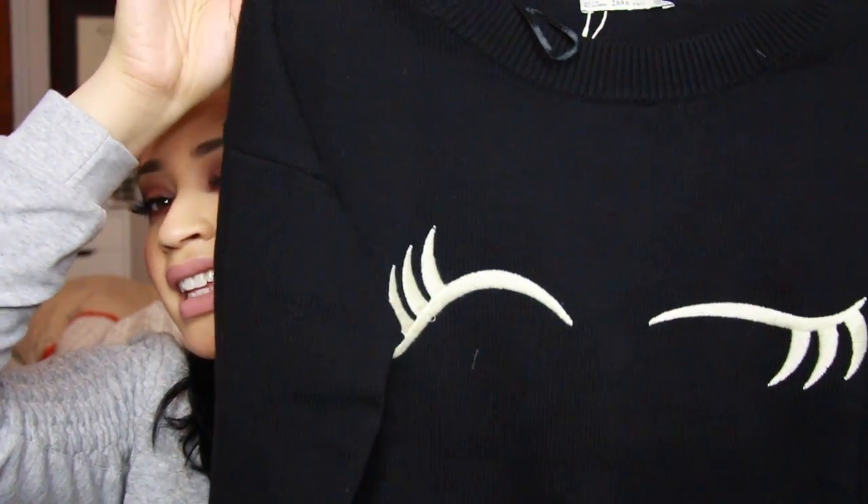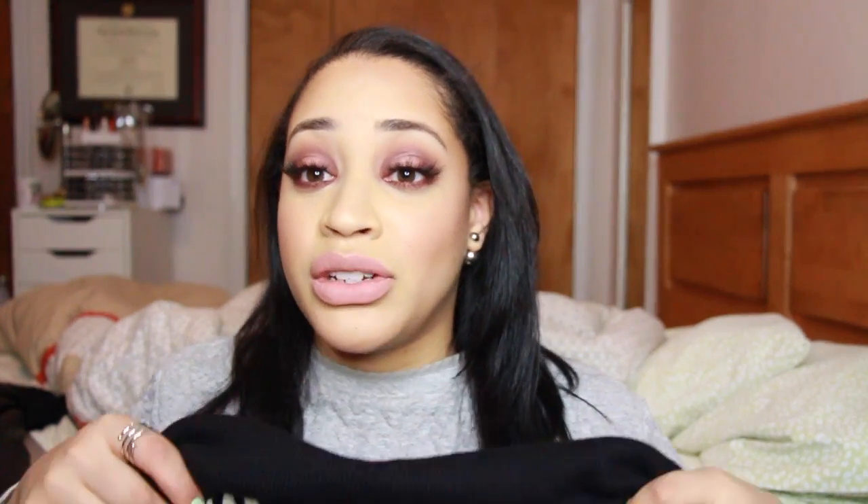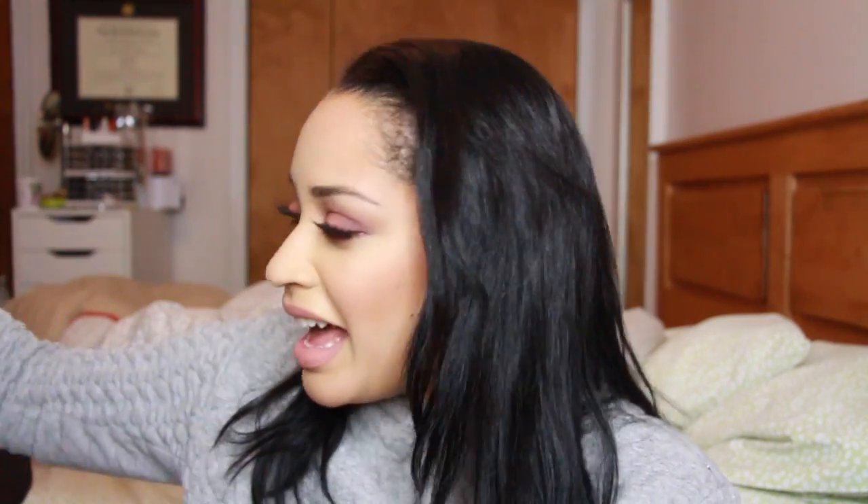And then I got this kind of funny sweater, black as well. I really want more color in my wardrobe but I just keep gravitating towards the same colors. I really need the stores to make some colorful pieces. But I love this one because I think it's so me — I love the lashes, that's what I think it is anyway. So I'm a makeup girl. If this is one of those Rorschach art tests, this is what I see. If you're a makeup girl, you need this in your life.